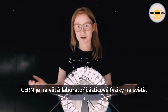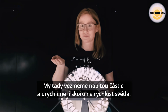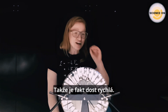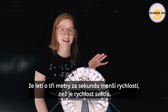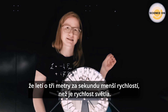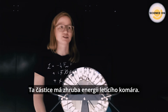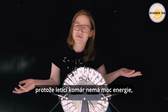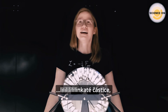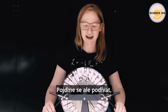This is a principle we use at CERN all the time. CERN is the biggest particle physics laboratory in the world. What we do there is take a charged particle and accelerate it so much that it reaches almost the speed of light. At the end, it gets to just three meters per second less than the speed of light. That particle has the energy of a flying mosquito — but if you put all that energy into a tiny, tiny particle, it actually means quite a lot.